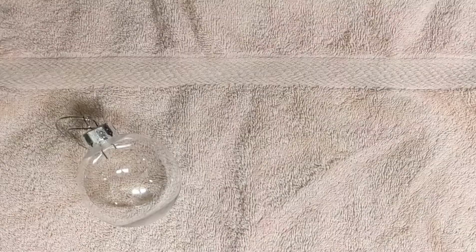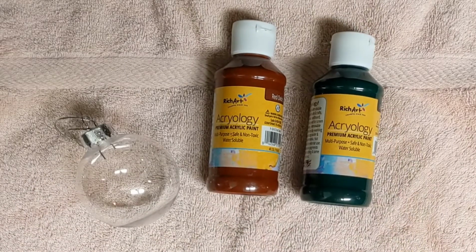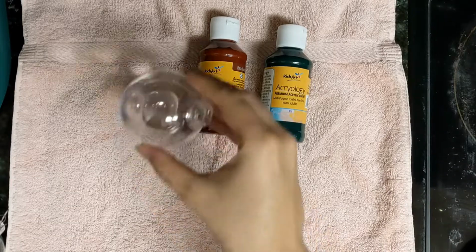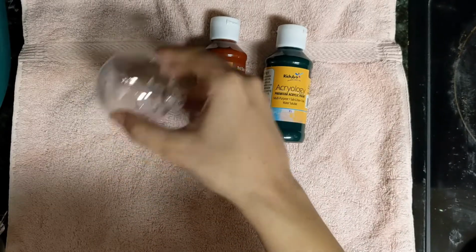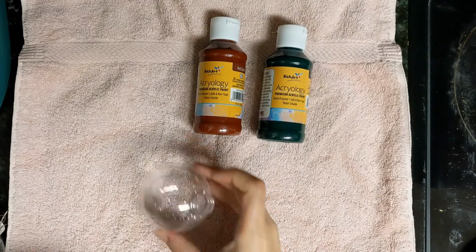Next, we are going to make some marbled ornaments, and these are definitely my favorite DIY project. They're super easy to make and they look beautiful. So you're just going to grab a clear ornament, it can be glass or plastic, and you're going to swish some water around on the inside. You don't have to be super precise with this, just make sure you're kind of swishing all the surfaces.